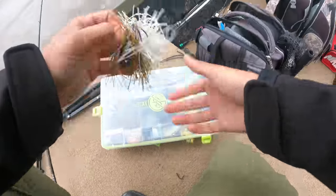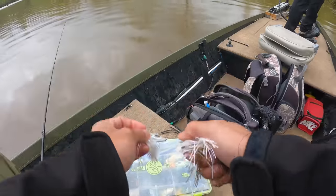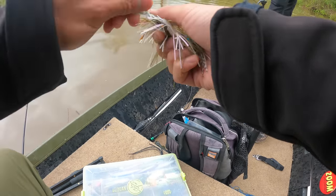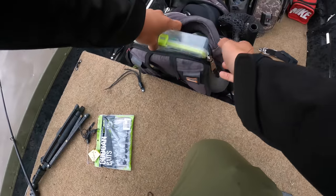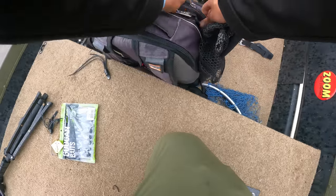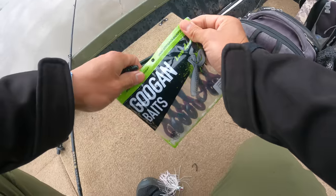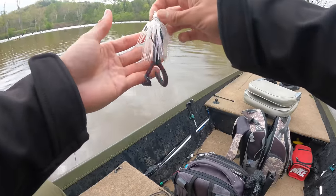I'm going to pull out something I was definitely not expecting to throw today — a swim jig, but with a black trailer. Lake Fork guy was showing me that technique, using opposite contrasting colors, and he said he does pretty decent with it. With this water clarity, this might be the time to take a page out of Rackley's book. We're going to grab a June bug love grub for that twin-tail thumping action.